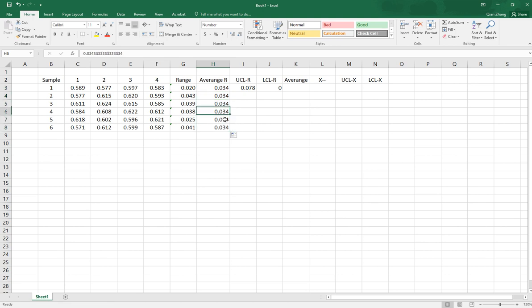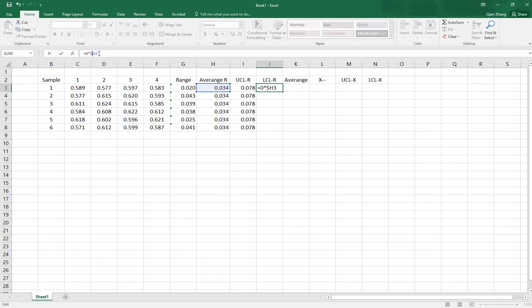We choose the same value, because this is the average considering all the 6 samples, and the same for the upper limits and the lower limits. We can use a dollar symbol here to fix the numbers, and when we scroll down it will not move to the next, it will have exactly the same numbers.